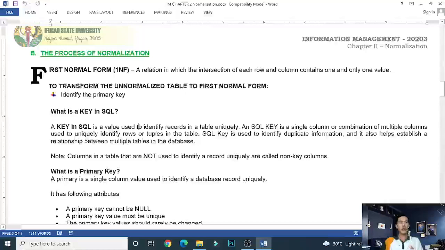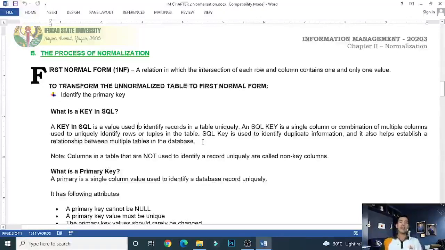Kasi meron pa 4th, 5th, 6th normal form. Pero, third normal form is considered as normalized na. So, we will stop in the third normal form.